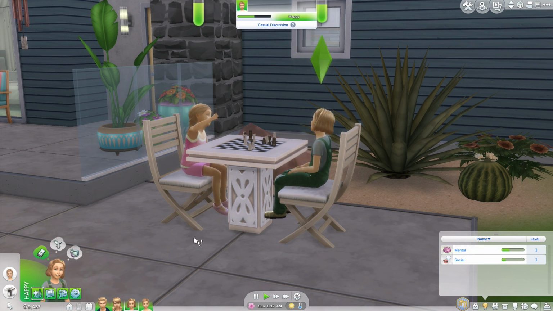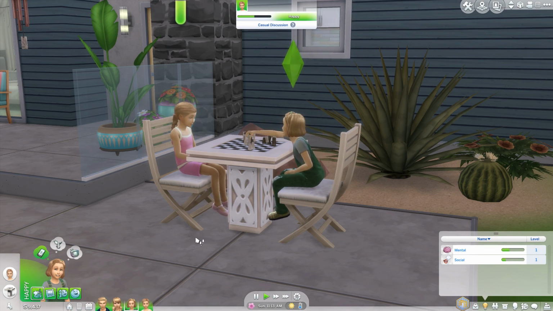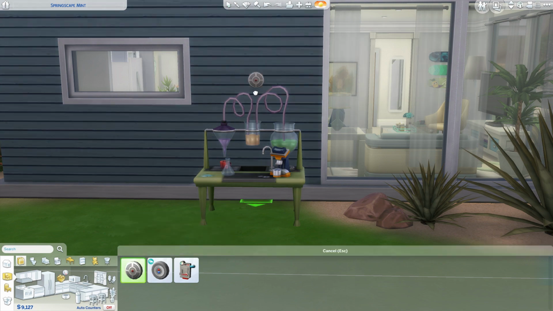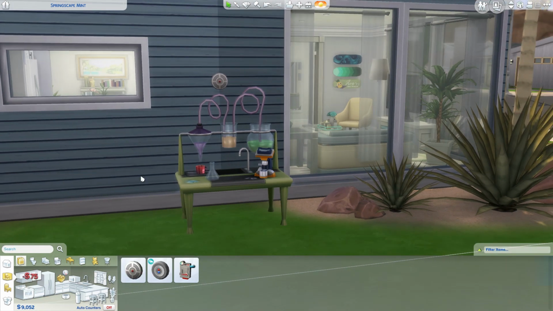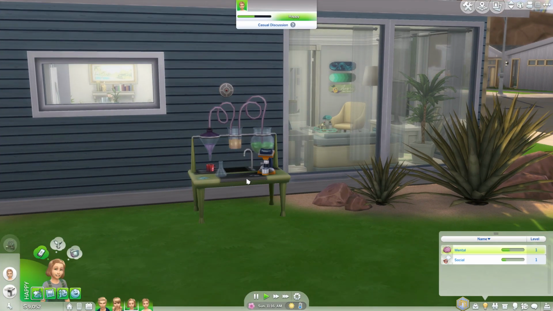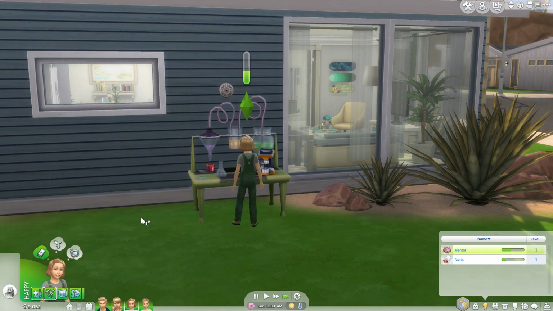To gain the mental skill, you also have the option of using the science table. Now, one thing to note is that if you do get a science table in your game, you should 100% get a smoke alarm so that you can know if anything goes wrong. There is a high chance that these will set on fire when you don't have a very high mental skill. It's kind of hilarious, but you don't want to burn your house down because your kid was experimenting.